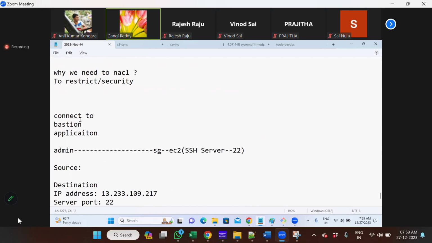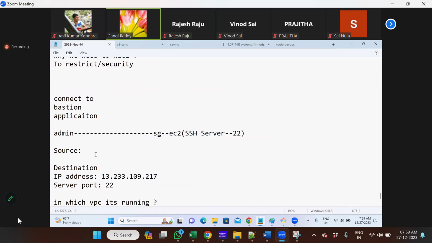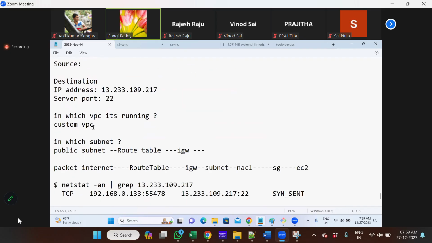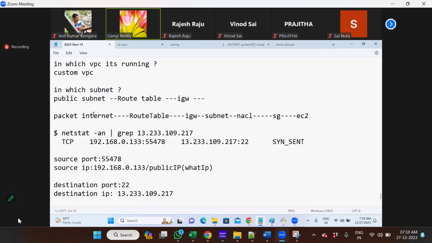My job was to connect to the bastion. Whenever I was connected to the bastion, there are some properties, like the destination port number. These are the basic questions I was asking. To know that ephemeral port number, I was testing with this command on my laptop. On what IP address was I connecting? This is my laptop IP address, this is my client. This is the destination IP address and destination port number.